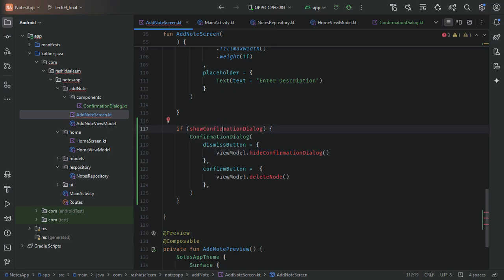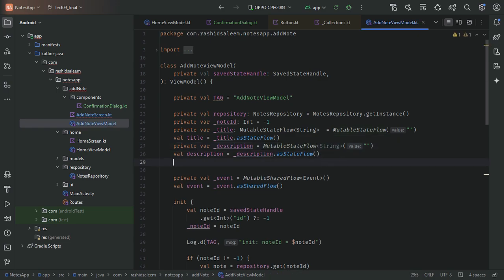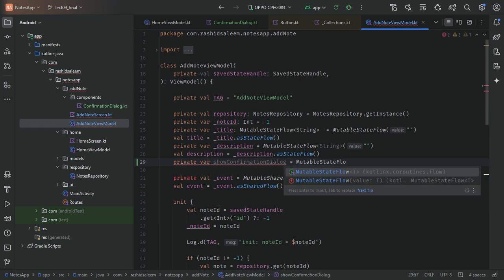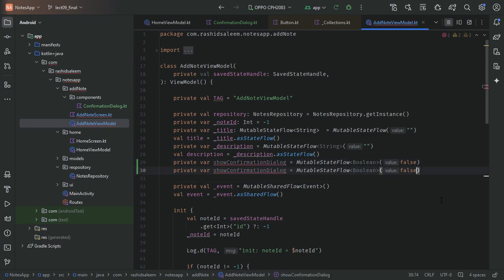First we will create this data member property in our view model, and expose the public variant of this mutable state flow.